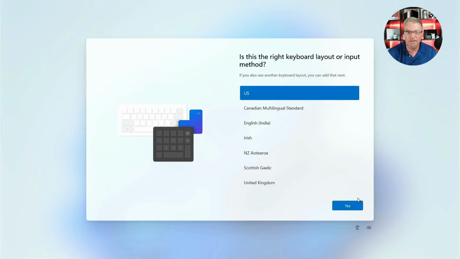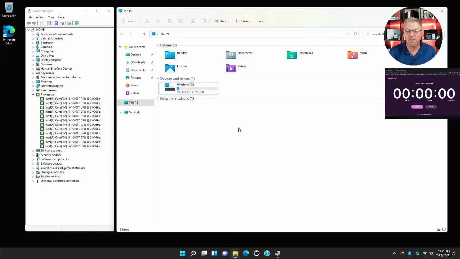So I'm going to go ahead and get started with the installation, and we're going to go through it, and I'm going to show you what it can do. The first thing I did is I removed the standard Microsoft account. So I created a local account and got rid of all that other stuff. I also deleted all the bloatware that comes with it, including the McAfee antivirus and the Microsoft OneDrive and all that other stuff. I wanted to show you just how fast this thing is from start to finish to kind of give you a better idea if it's going to work for you.